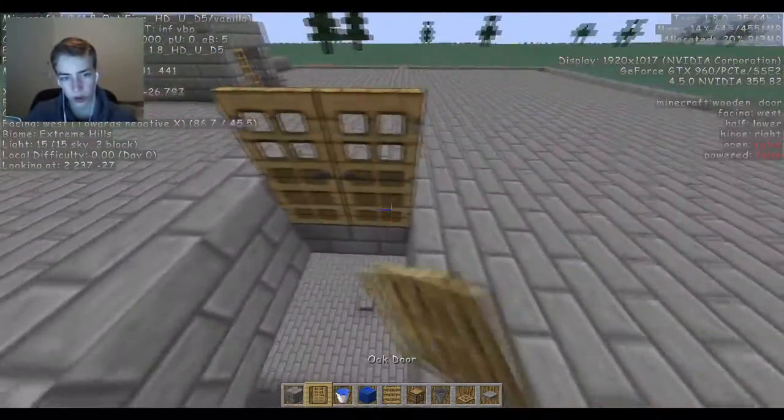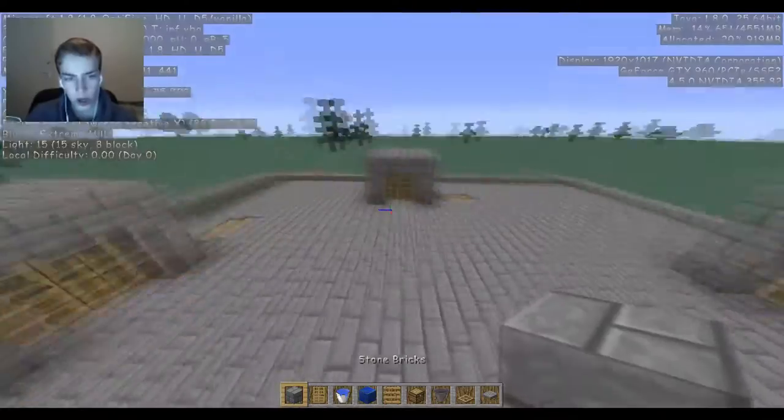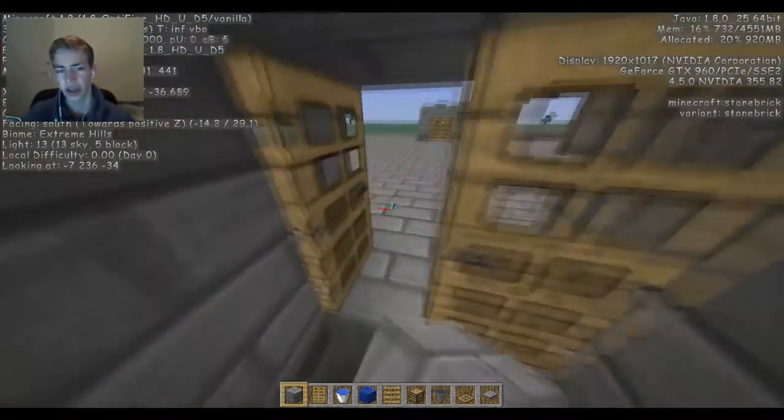1, 2, 3, 4, 5. Make you go over there. And let's just do this 4 times. Okay, there we go. I've made it on 4 sides. So it doesn't really matter from which side you approach the base. You will just get in anyway, like this.